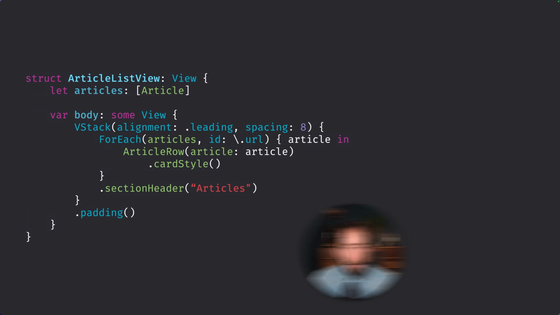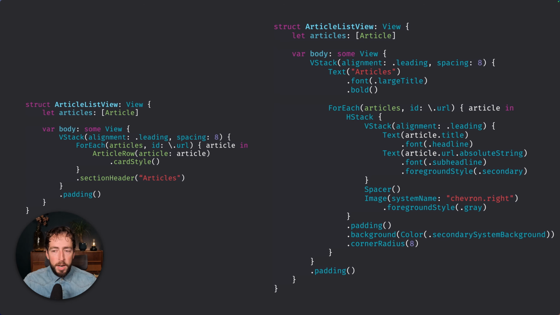And I like to compare this to the state we had before. While they're both perfectly readable, the new version is so much easier to digest for me. Plus, it also invites to click through, to reuse the card style anywhere else, to use the section header in other pieces of my app. And the best thing here is you only have to change that piece of code once and it will update throughout your app.